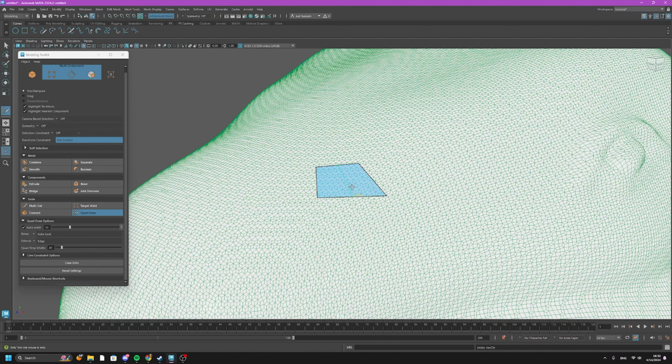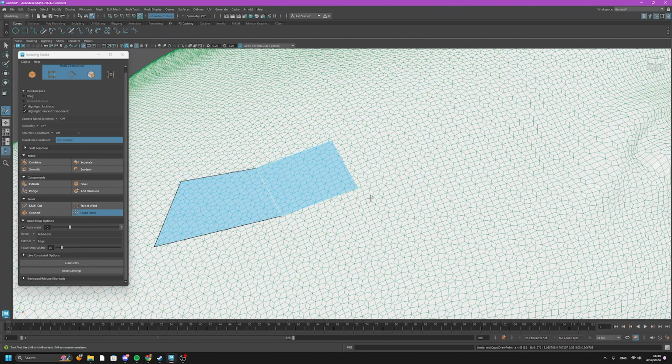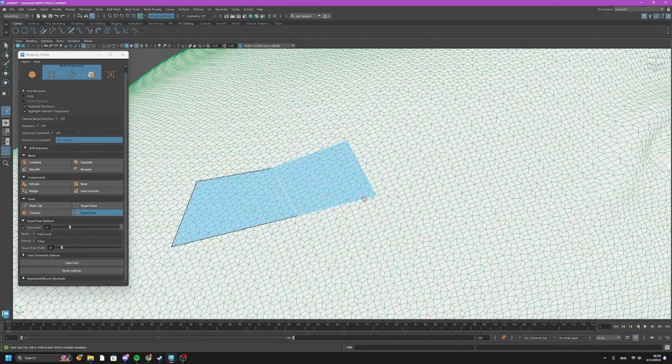If you press Control, you can subdivide it just like you would in anything else. And then you can select the vertices, so if you wanted it looking a certain way, you can move this around. You can also move the edges. If you hover over an edge and press Tab, you can extrude, and now we have another one. You can do the same thing over and over. It's like an infinite little process.